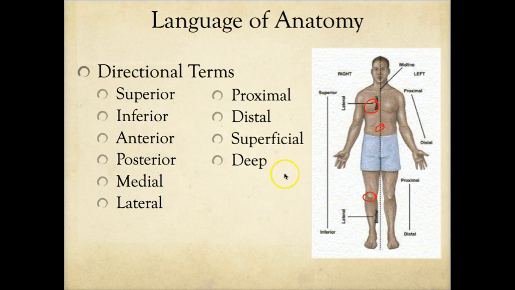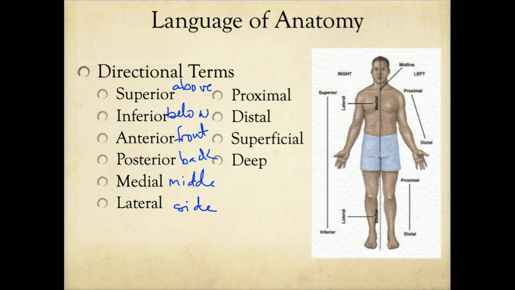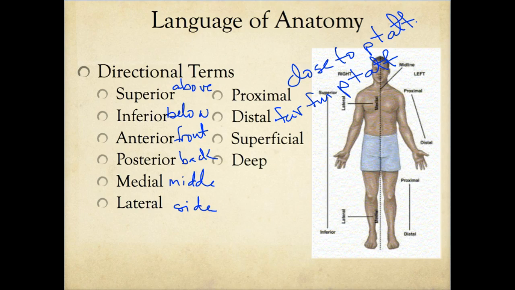So where you start and where you end is very important to the term that you're going to use and the direction you go. Based on those examples, you should now know that superior is above, inferior is below, anterior is front, posterior is back, medial refers to the midline, lateral refers to the side, proximal means close to a point of attachment, whereas distal means far from the point of attachment. Think of it this way, if something's in proximity, it's nearby. If something is distant, it's far away. So that's how you can keep proximal and distal distinguished.